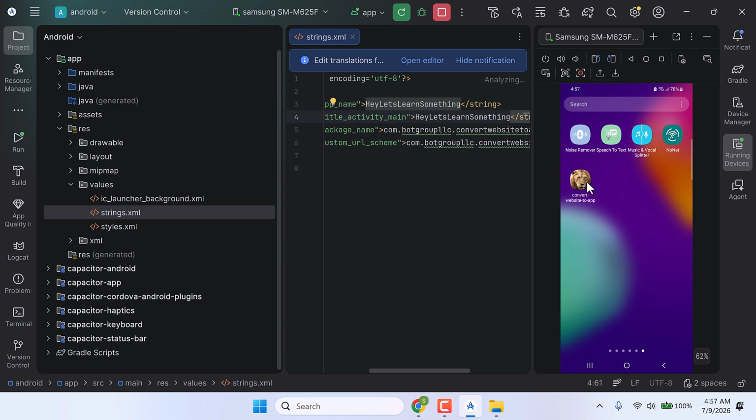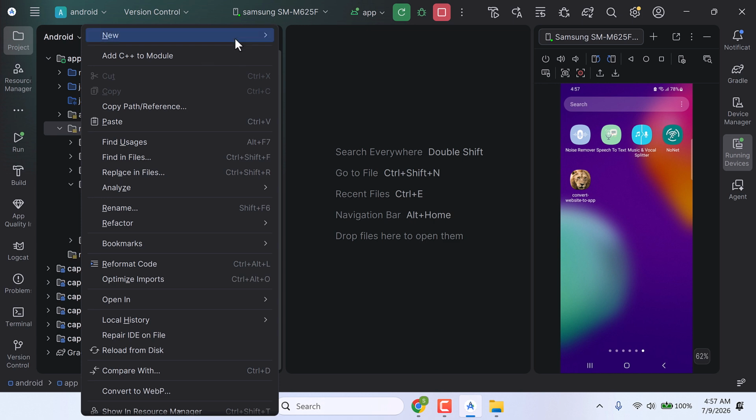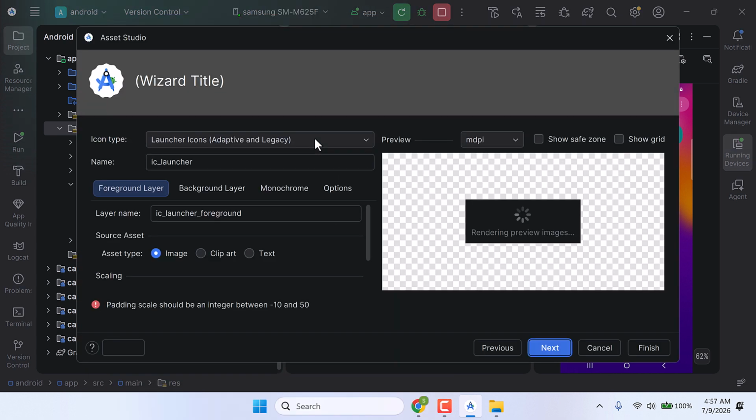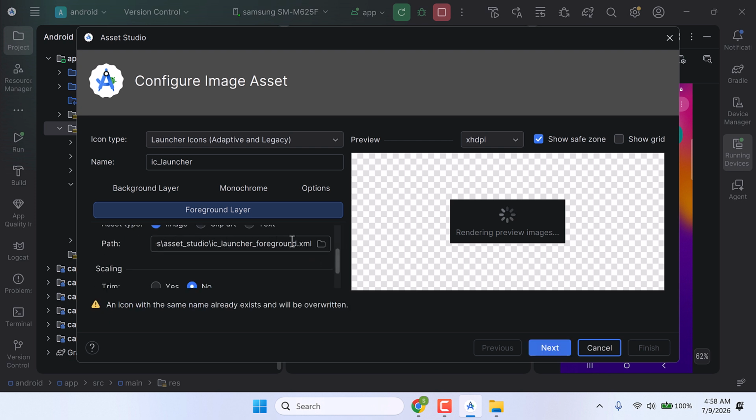After this, let's change the icon too. Let me close this. Right click on res, go to New and go to Image Asset. And here in Launcher Icons, scroll down and choose your logo.